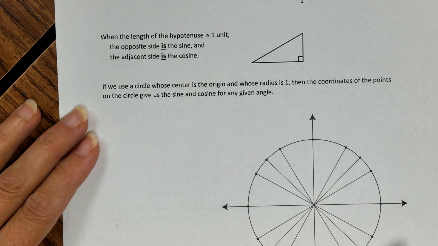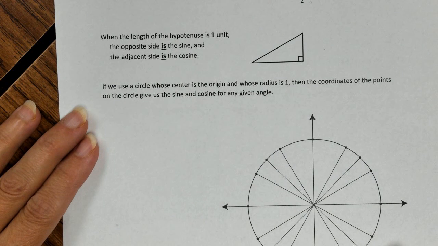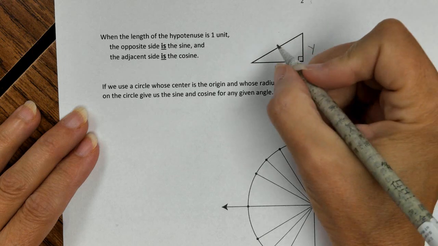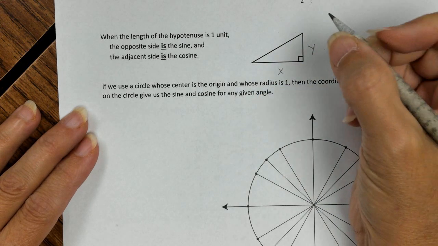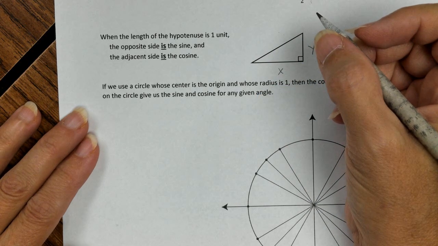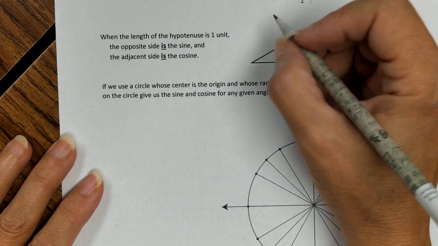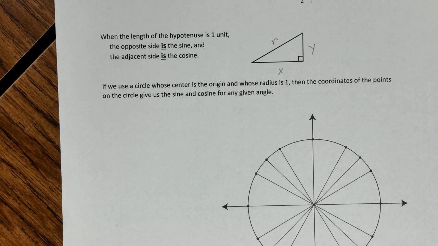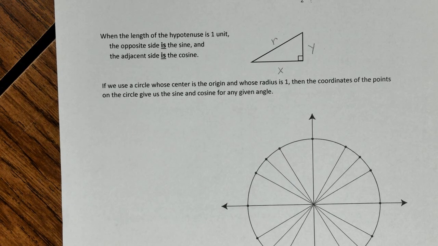All right. By the way, I'm just going to label these. So this will be our y, this would be our x, and your book is using h for hypotenuse still here, but we often use an r for that, and that'll make sense in just another moment. We'll get down here to the circle.